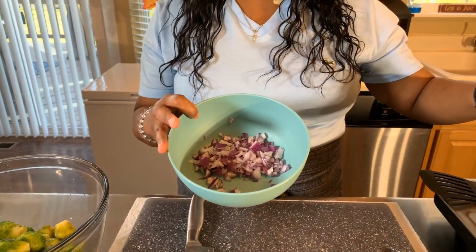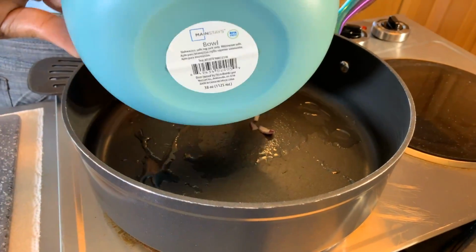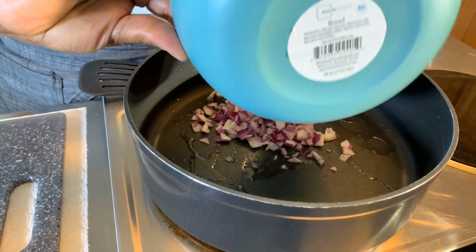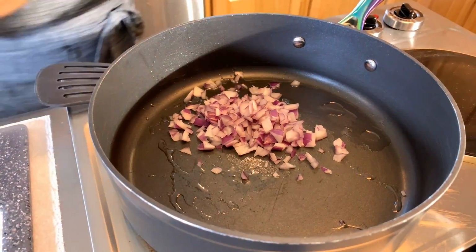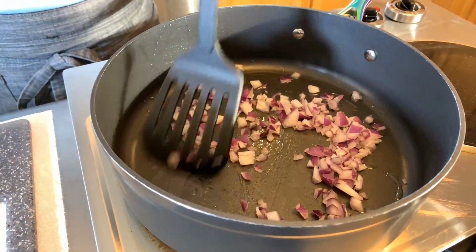Okay, everyone, so now that we have our onions nice and chopped up, I have a pan here with literally just a tiny bit of oil in the pan. I want to saute my onions until they get nice and soft. You really don't need to achieve any color, but you do want to take the rawness out of this onion. Okay, so we're going to give it a little toss around, just like so.